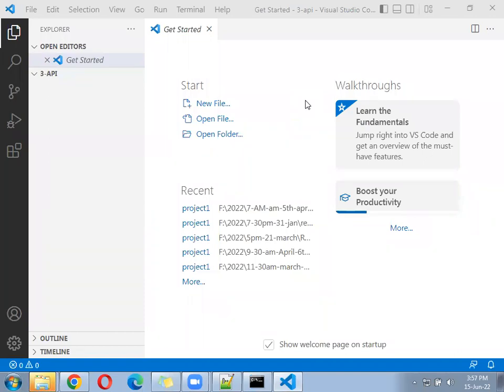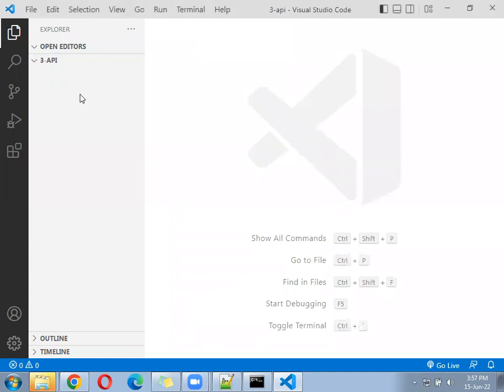Now after that, you can close the welcome page, not required. And under the API folder, you create a file, give the file name index.html.